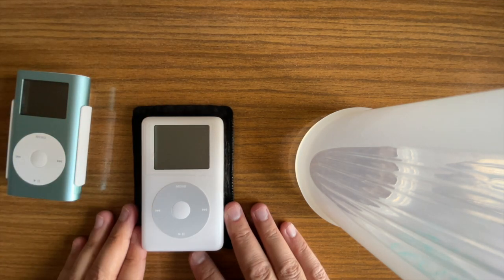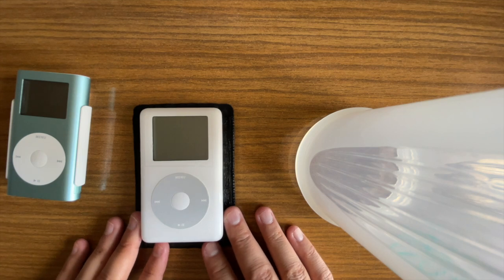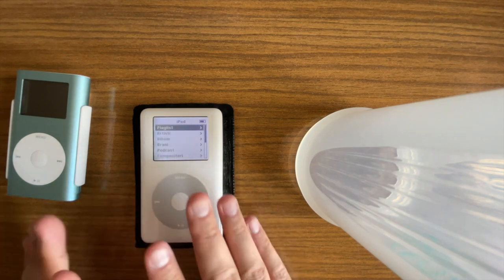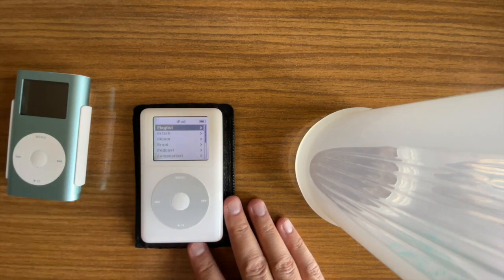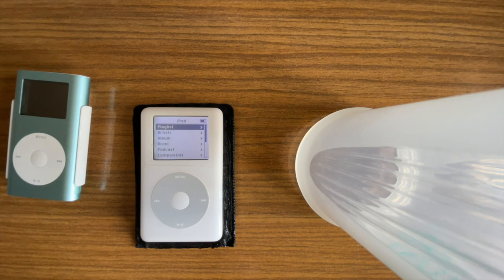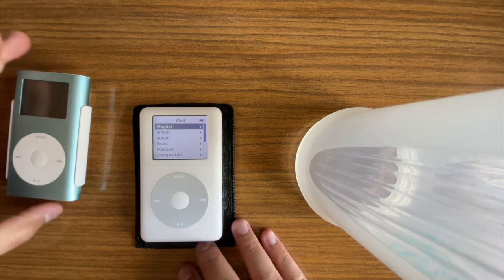Finally, we come to the fourth gen, and the fourth gen has no problems. To be honest, I have not had a single issue with this one. Every time I've wanted to reset it or sync it, it just takes to whatever I do like fish to water. Never had a problem. Battery could probably be replaced, but whoever modded this did a very good job and it's in very good condition. The only thing is that because it's older, the further we go back in time the fewer features we have. It has a monochrome screen, so no album artwork, and it doesn't do a great job handling compilations and album artist versus artist tags.